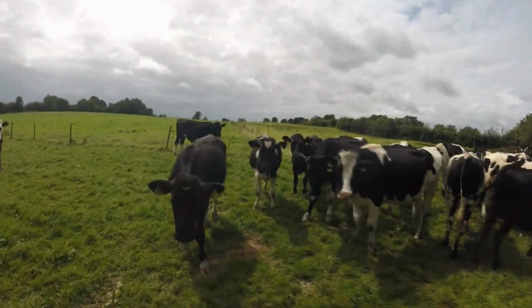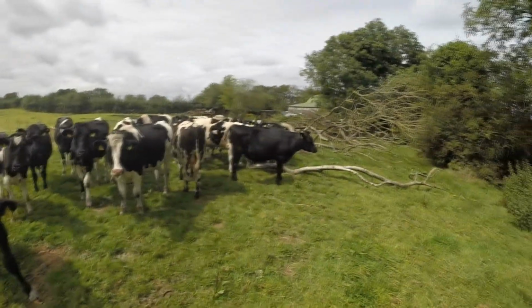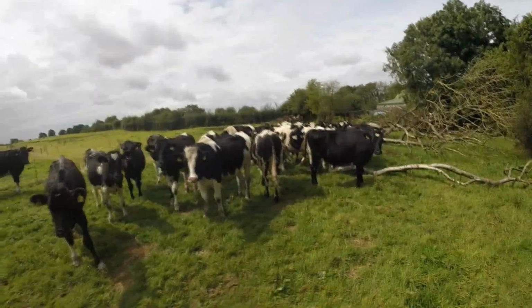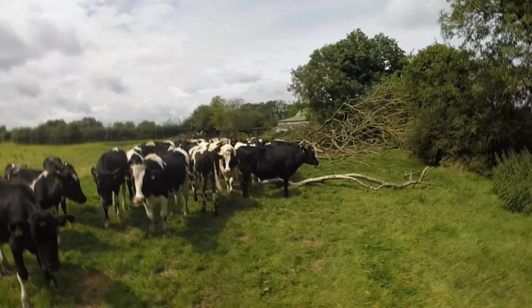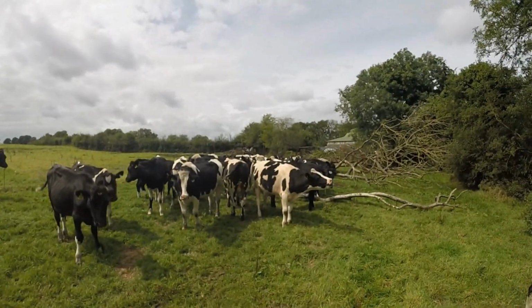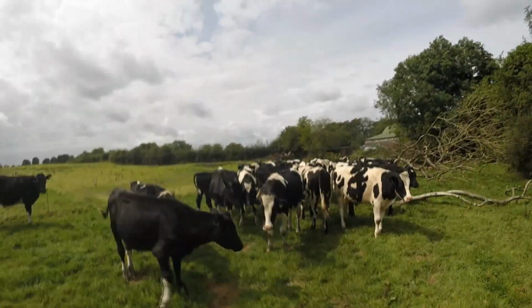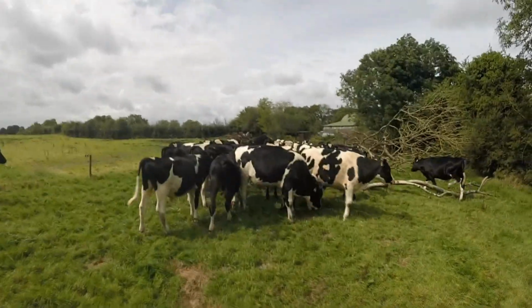But this is our batch of bullocks. We've a mixture of a few Herefords there, mostly Frisians, and a few Jerseys. We never did bullocks with Frisians before, or Jerseys. The whole reason is that when we were letting them out in the spring, and with the way the beef trade was starting to go, we were like, we've got to try something different. So we decided to squeeze them to try and take a bit of the, it's easier to sell a bullock than a bull all the time.